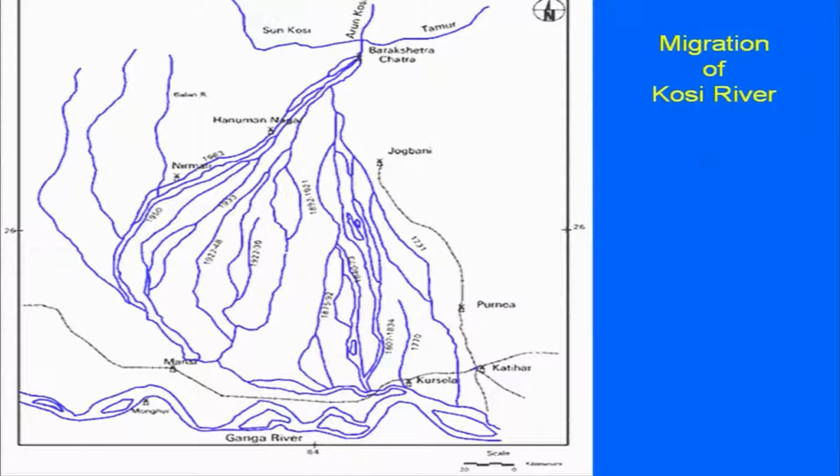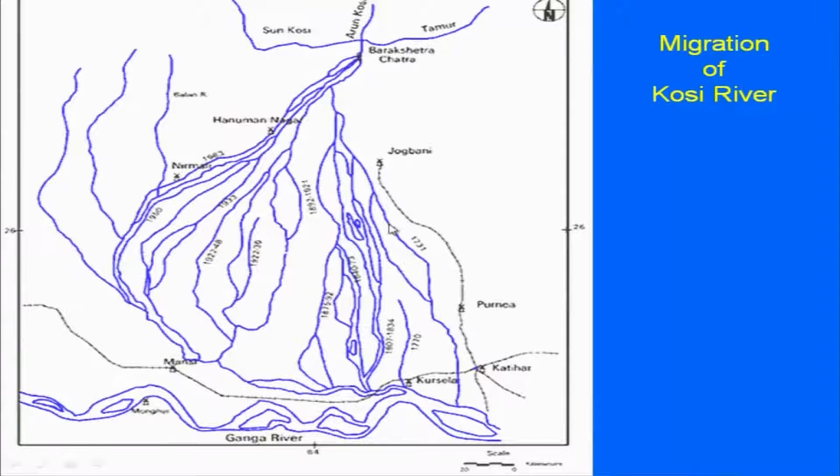Now this is the history. I would request that you carefully look at the years listed here, because this is a very old figure where you can see that the channel has never remained the same or flowed along the same course in the past. It has shifted. For example, this is the channel since 1950, but from 1922 till 1948 the channel remained here. In 1933 the channel flowed through this one, and so on, and this area shows 1770.